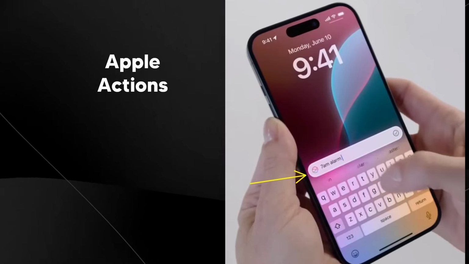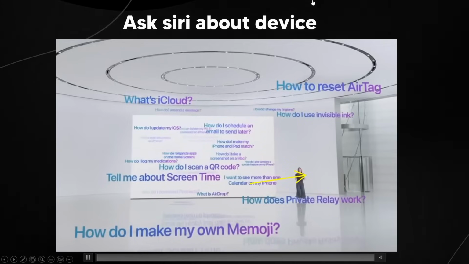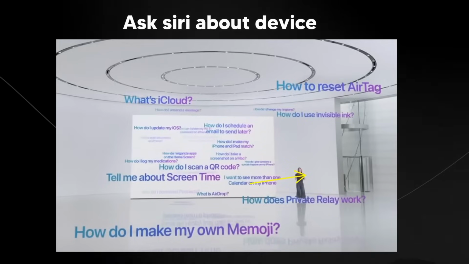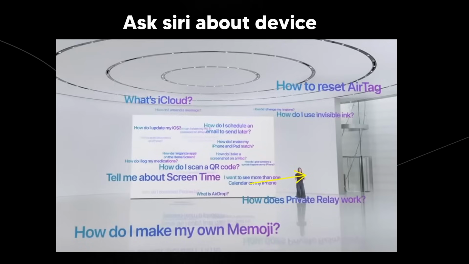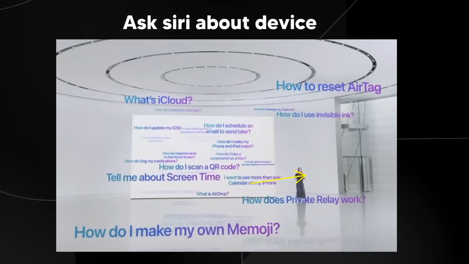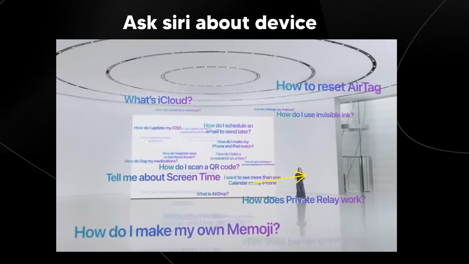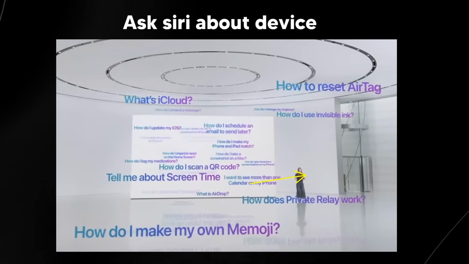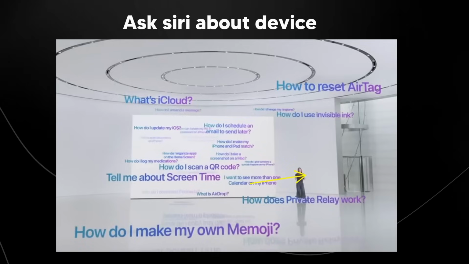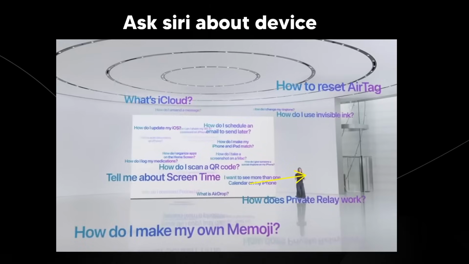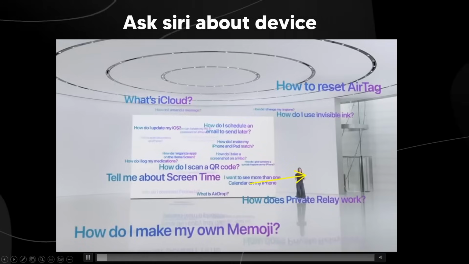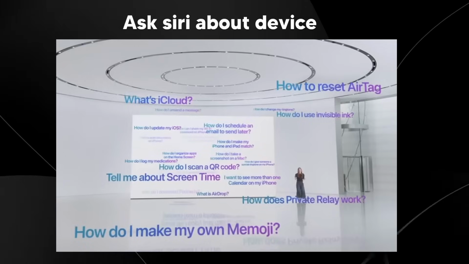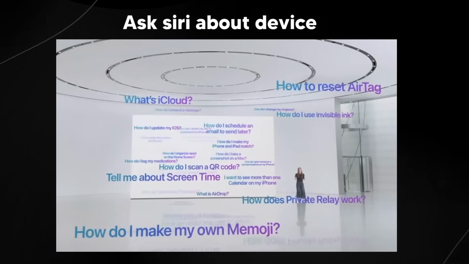And they also had something right here, which is where you can ask Siri about your device. So I'm guessing that this is based on a very large document that is either hosted on your iPhone or somewhere within the cloud, where you simply ask it a question and it's able to retrieve the information from an entire long document based on whatever query you might have. So I'm guessing that they mapped out pretty much every question that you might have for your iPhone so that you can really understand how to do certain things.